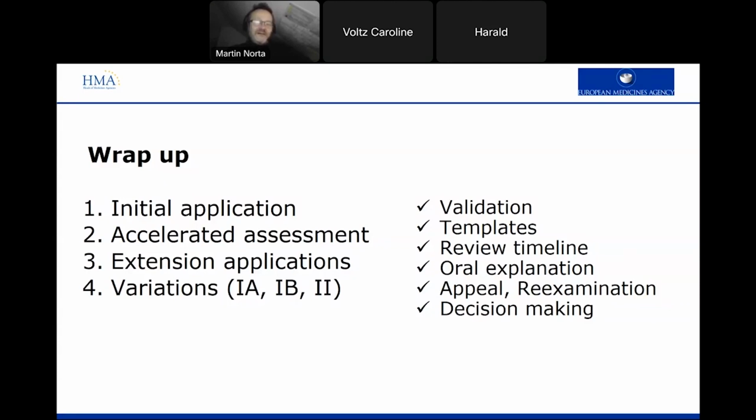Validation, I named only in the initial one, but not in the latter ones. However, all applications need to be validated. Templates, yes, there are also templates for all these procedures necessary and provided by the EMA. The review timeline is fixed, but may also be varying according to the specific situations.